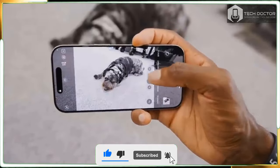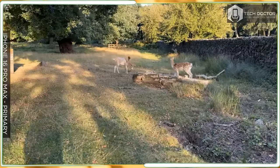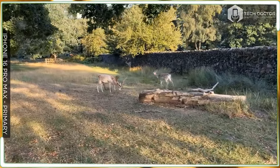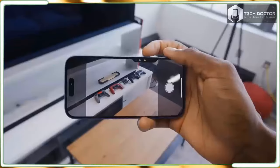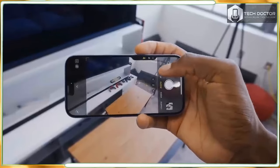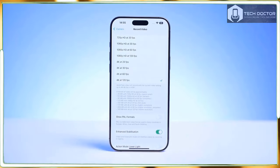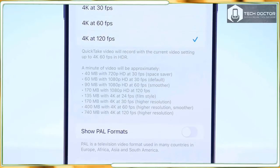Simply switching between the standard, natural, luminous, white, or ethereal styles already resulted in improvements to colors and shadows. But I could also tap on each thumbnail to access the new editing touchpad and drag a dot around, letting me more precisely tweak hues and contrast levels. An additional slider below let me adjust how warm the image was.